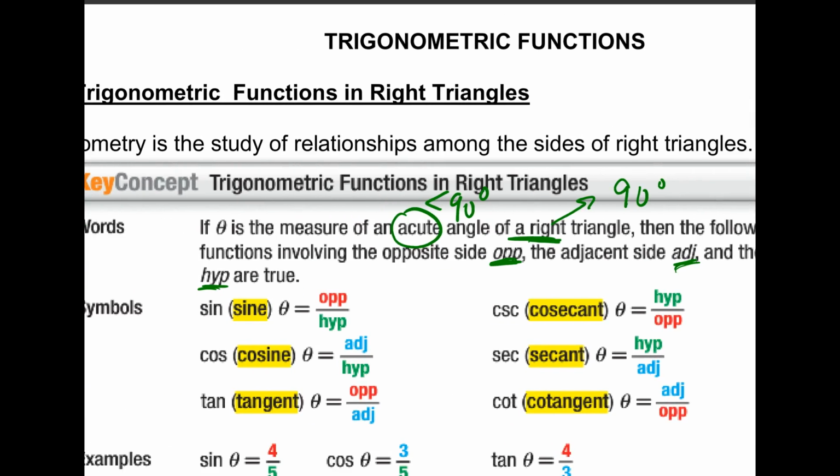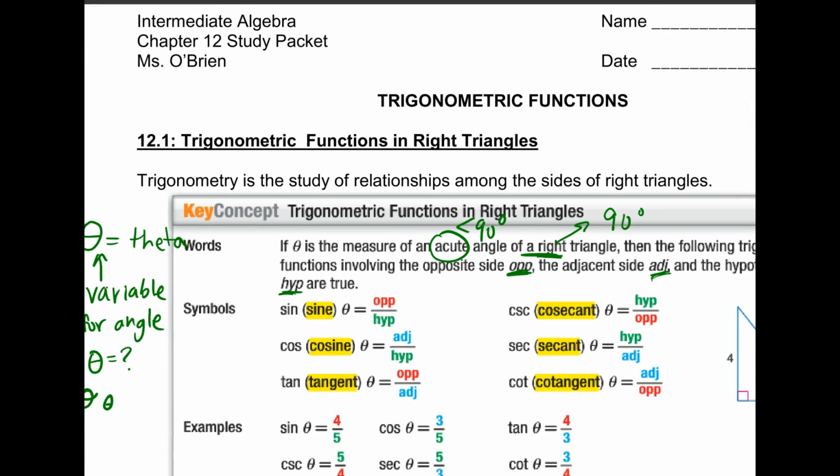So literally, what we're about to embark on is studying triangles. Trig, tri means 3, so if we're doing trigonometry, we're studying relationships of 3-sided triangles. Except here, we really want right triangles, right meaning one of the angles is 90 degrees.